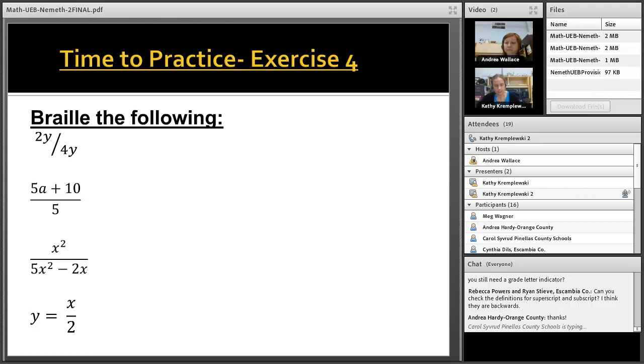And on this first one, I was going to give you a hint. I added more slides to try and clarify it, but the first two need grade 1 symbol indicators, and the third needs a grade 1 word indicator, and the last one needs a grade 1 passage indicator, from the answers that I had.